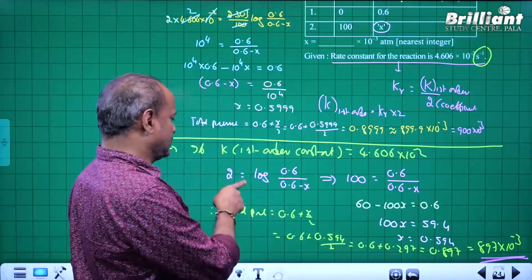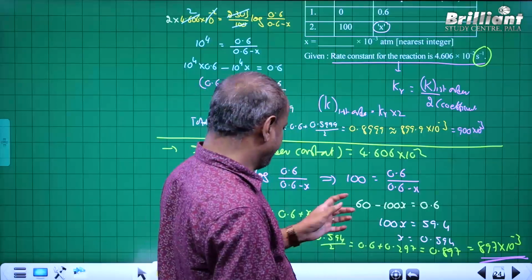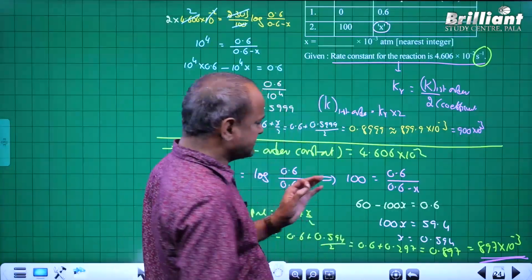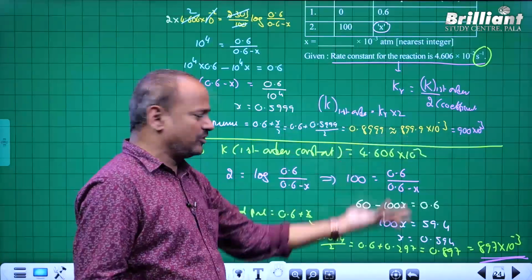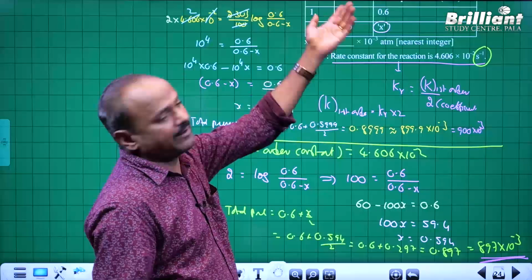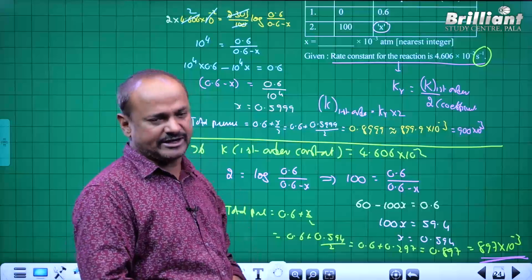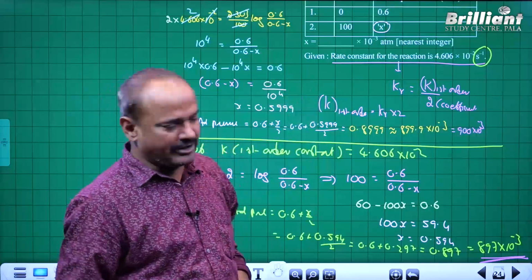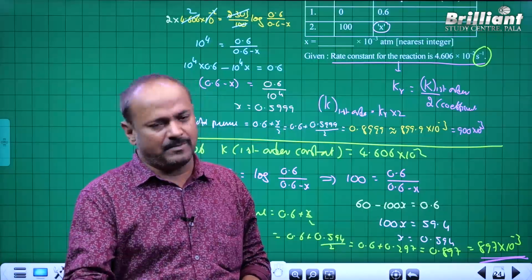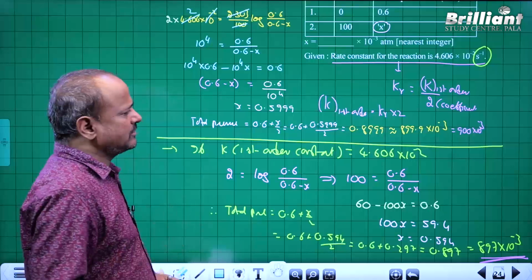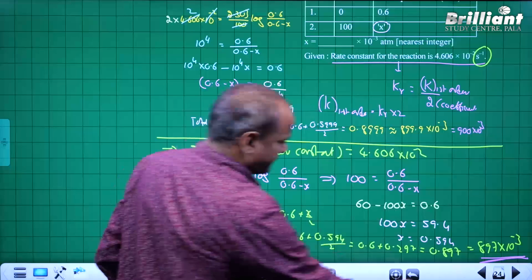That is log 2, and the antilog of 2 becomes 100. 897 is the answer, an integer answer. This one has a small difficulty in the calculation, meaning confusion. If you take the direct first order constant, there is no confusion. The calculation is simple only. The only confusion is about whether to take the 2 or not. So follow per second as the first order constant directly. And one more is phase transition, the entropy change for the transition from minus 5 degrees to 110 degrees centigrade. That is just one formula application only. Just 2 to 3 questions have small difficulty, and the remaining are almost average level or below average level questions.